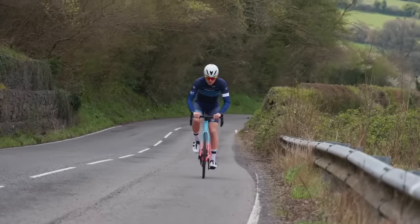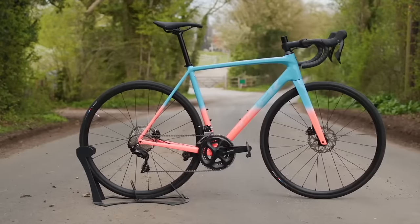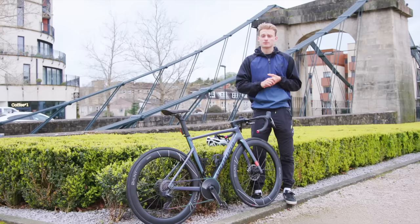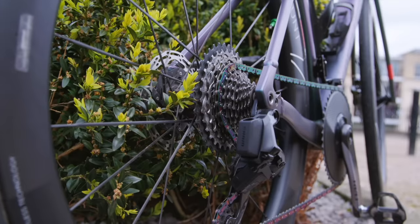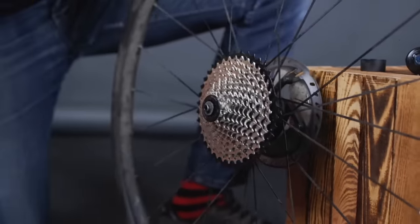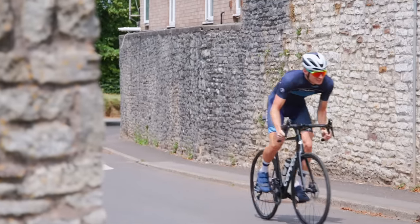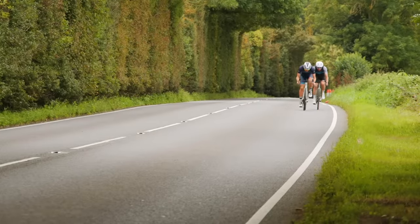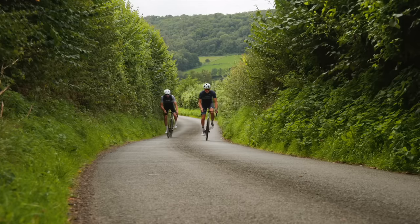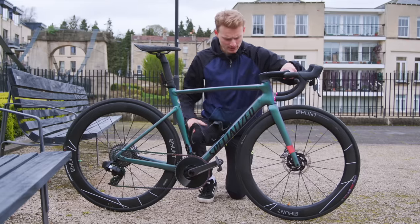There is no such thing as perfect gearing, as everyone likes to ride at a different cadence and on different terrain. It's fairly unlikely that the gearing your bike comes with is perfect for you. For relatively little money you can tune it to better suit your needs. If you find yourself running out of gears, you can likely fit a bigger cassette; if you never touch the last few gears, a closer range cassette can help you find a more comfortable cadence. The right gearing can improve efficiency, comfort, power, and in extreme cases even prevent injuries.